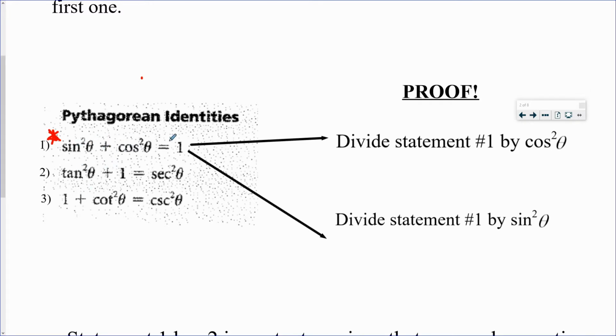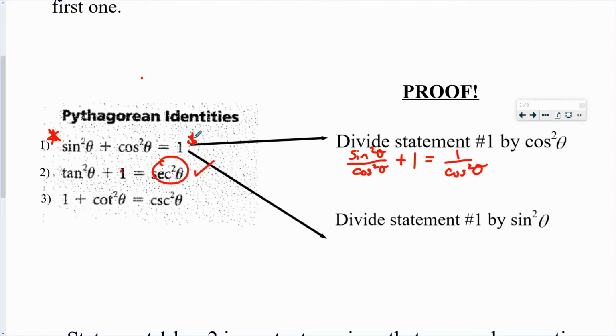So if you take this and say you divide everything by cos squared theta, then you are going to get, just to show you an example, sine squared theta over cos squared theta. Now when we divide the second term by cos squared theta, that's going to just be 1. So you're going to have plus 1 equals 1 over cos squared theta. Now 1 over cos squared theta, well, that's secant squared theta. There's the plus 1 that we have, and sine squared theta over cos squared theta is tan squared theta. So that's where this identity comes from.